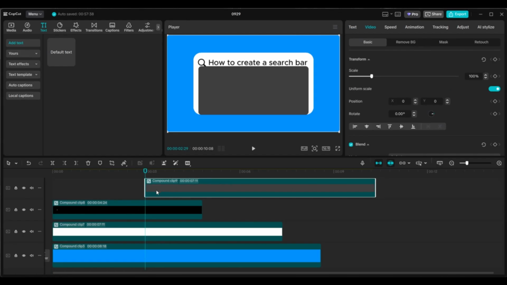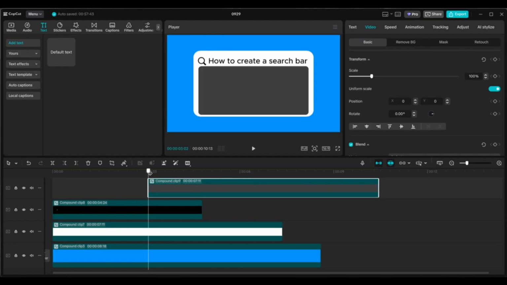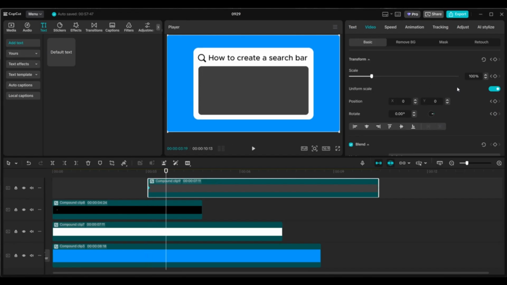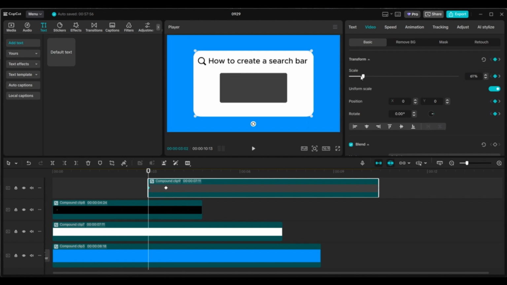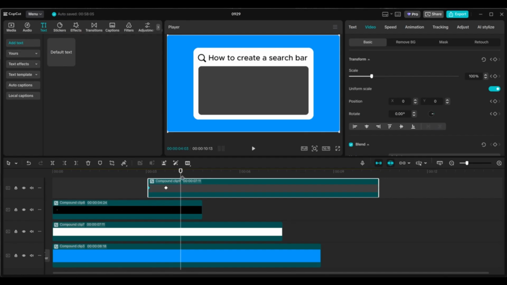So we can add a keyframe here, then go over to this place, add another keyframe, then go over to this first one. You can reduce this, you can drag it to this place, reduce it again. So we now have this stuff coming out like this.